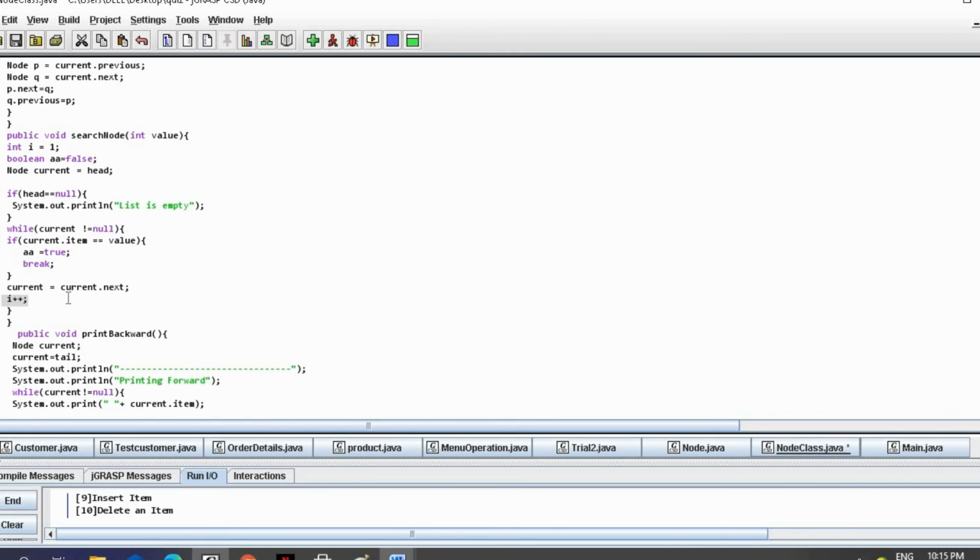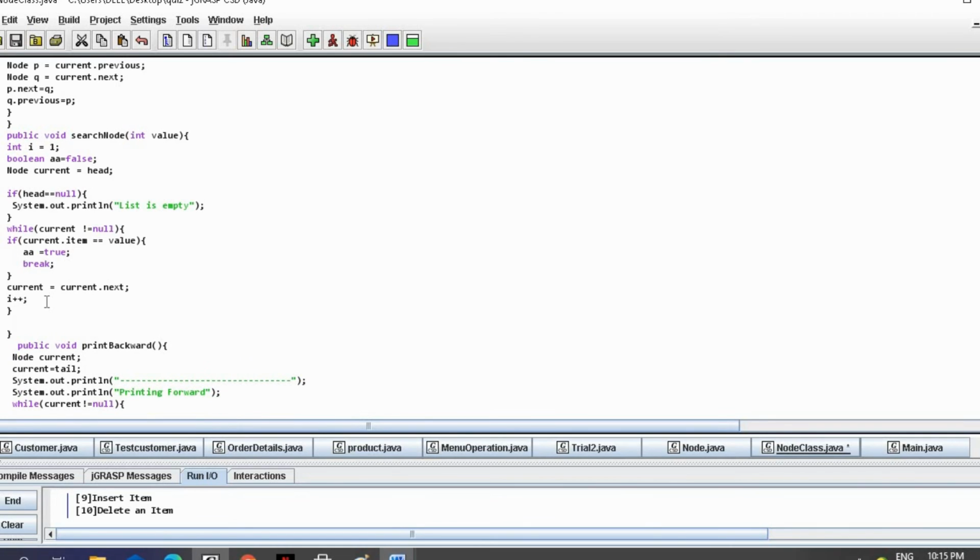The purpose of this increment is for the position of our node. For example, if it is at position 1, then it will print the value at position 1 is 20. So let's continue with our coding so I can explain it.